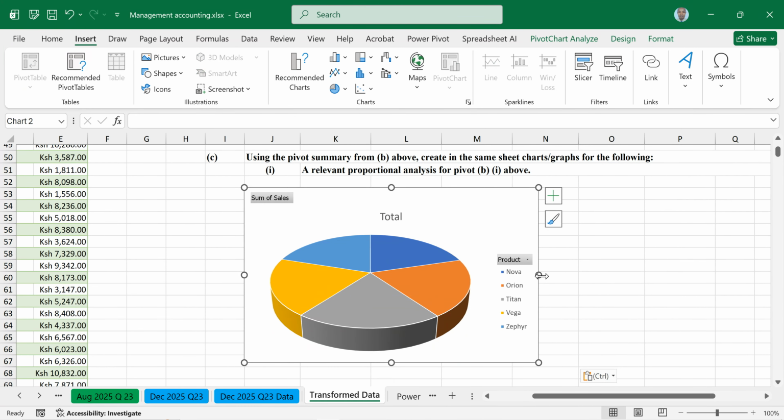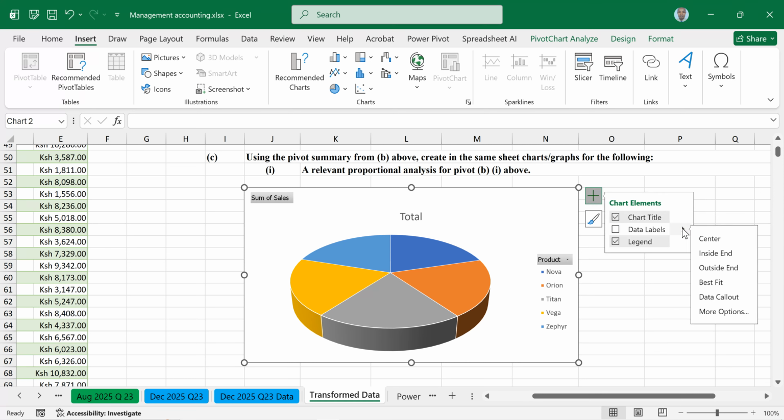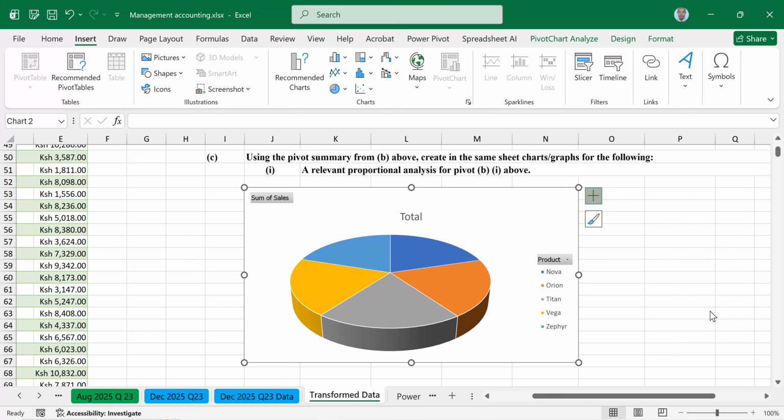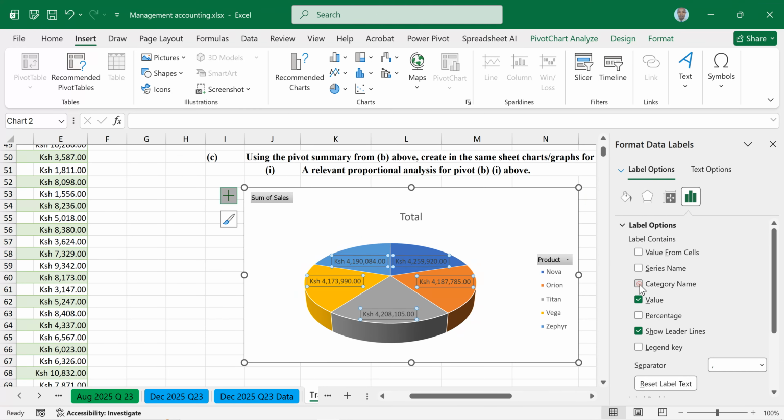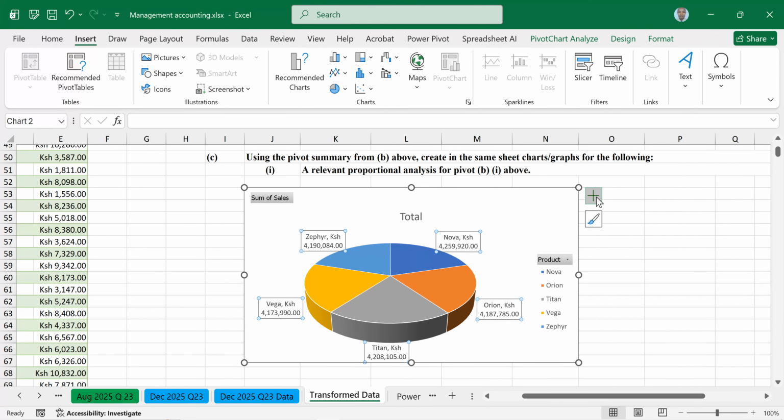Then now a little editing will remain. We edit this particular data, go to this, then data label, click on this arrow, more option. The category name is important. Then outside end is also important. I believe that is all for that. Then after that, click on this and remove the legend, because now there is no need for the legend.